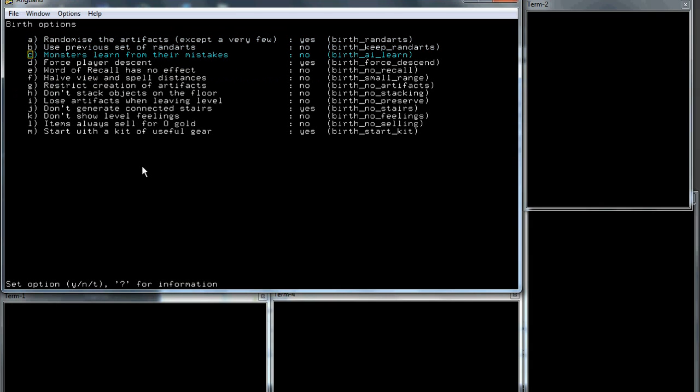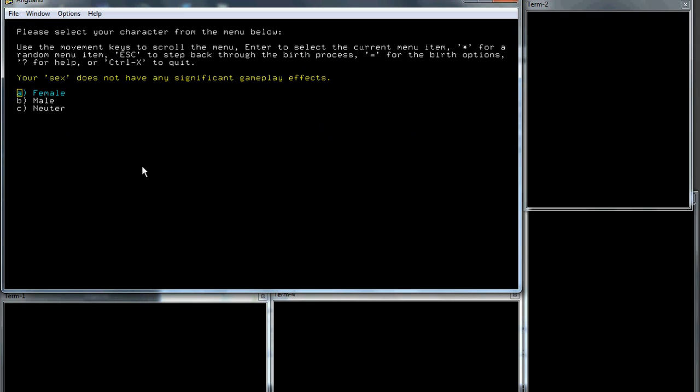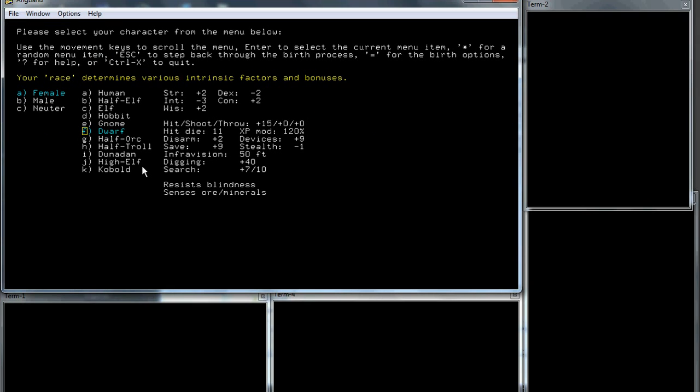Okay, let's look at our options, the birth options. We're going to turn on forced descent, and no connected stairs, although that doesn't really matter with forced descent. We'll use randarts, and we're actually going to start with the gear, and I'll tell you why in a second. That's going to come with one of our challenges.